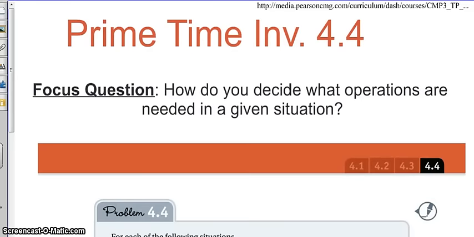All right, so this week we've been working on order of operations, distributive property, and basically how to solve a problem. So today we're going to cover what operation we need for a given problem, meaning we're going to take a look at a problem, identify some signal words, clue words, keywords type things, and that way we know how to solve the problem.